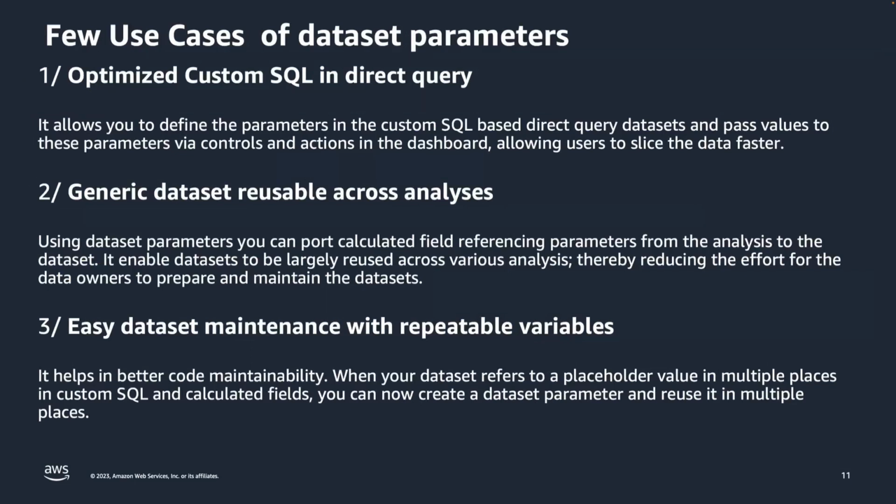authors across analyses. If you have a calculated field referencing parameters at the analysis level, the dataset parameter feature allows you to port such a calculated field from analysis to dataset. As parameters can now be referenced in calculated fields within the dataset, you can easily port the calculated field referencing the parameters from analysis to dataset.